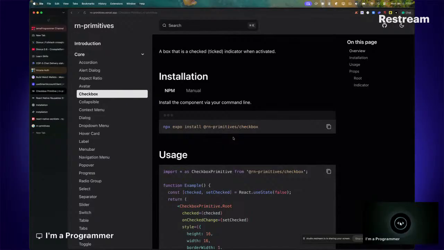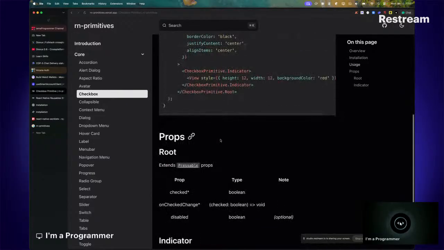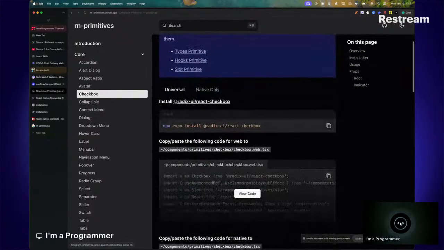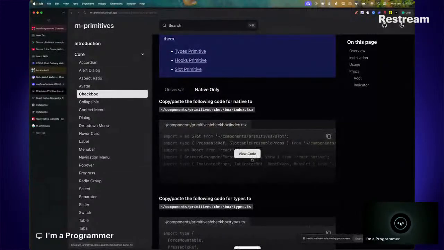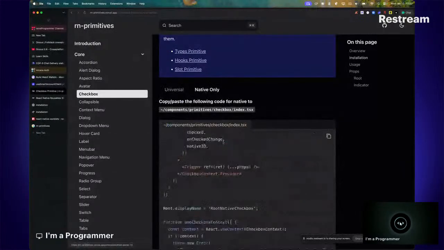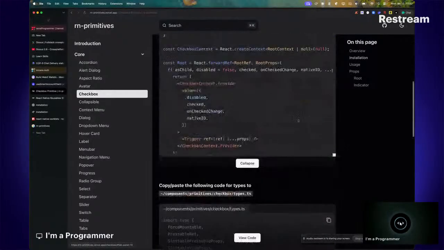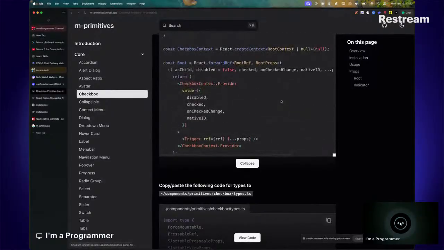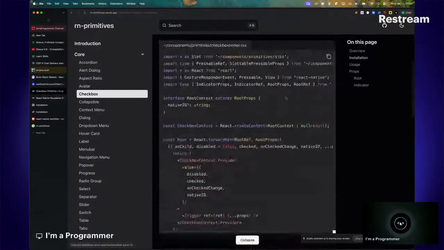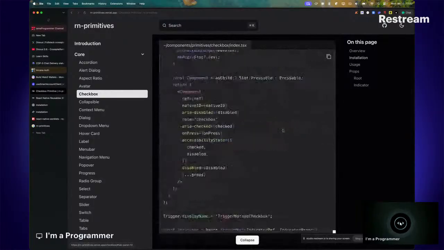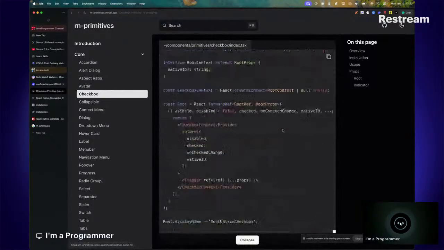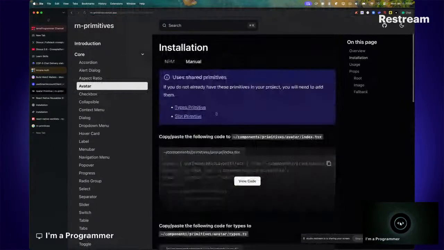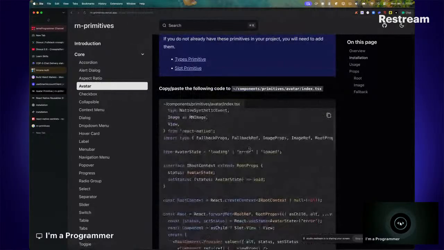So when I install this, right, it's supposed to create something for me. It's supposed to create a file for me. This is what it's supposed to give me without using any Tailwind-like CSS code, just plain React Native with styling is what I should have gotten. Same with the avatar too. So if I had done this manually, I would have gotten all of this.